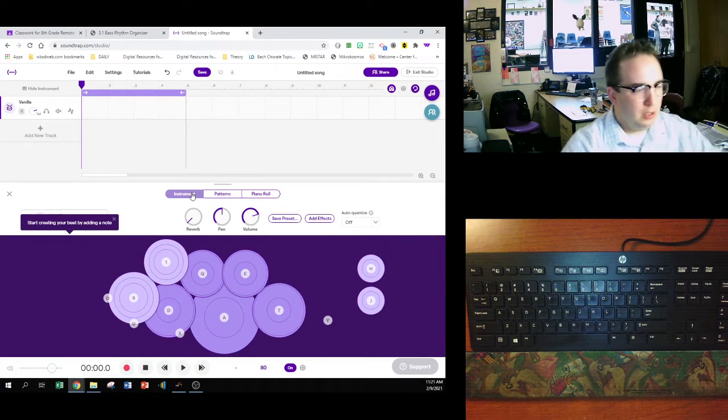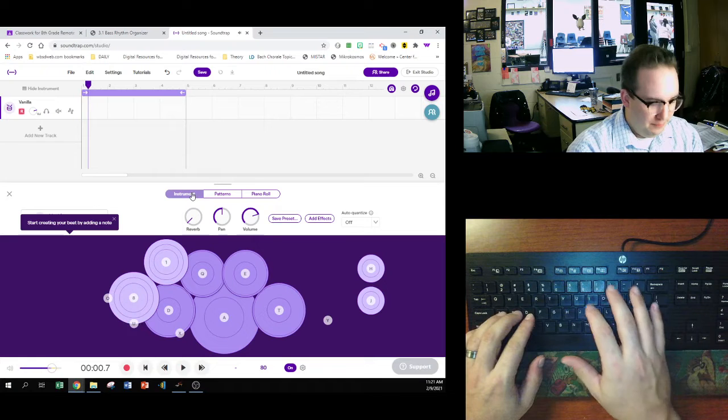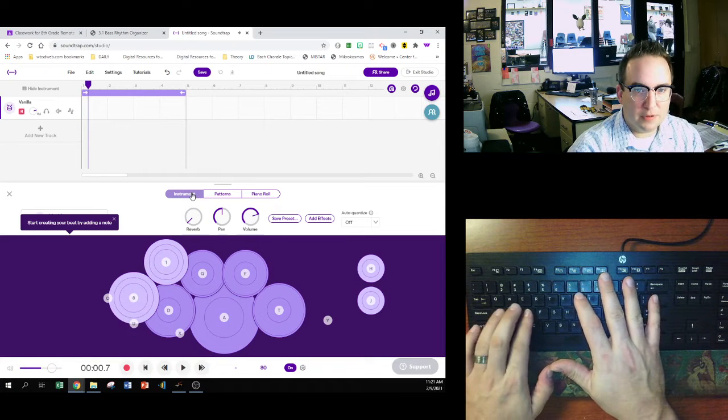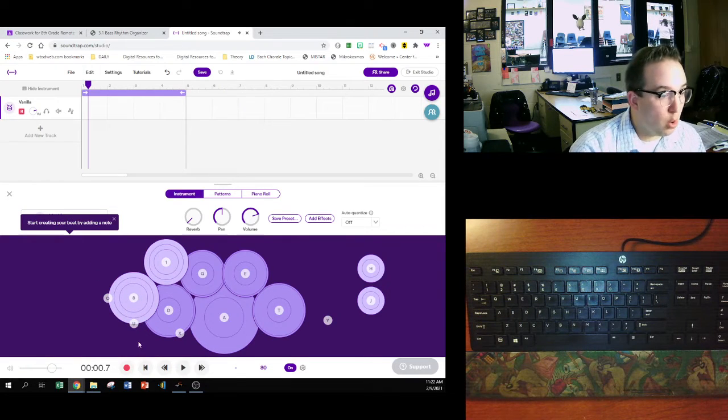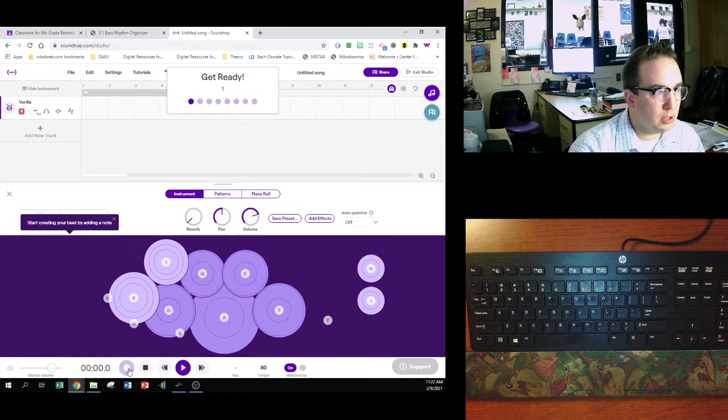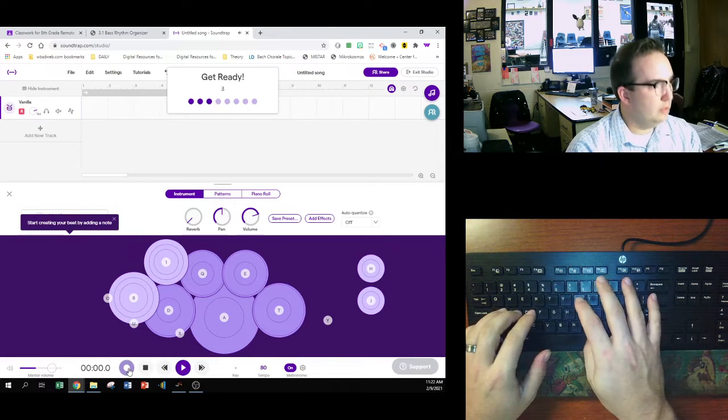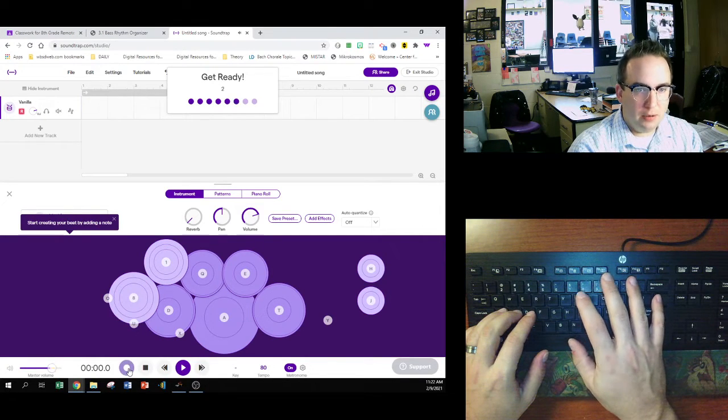Go to the instrument panel. Again, I'm going to use U for the hi-hat, and then A and D for the kick and snare. Just like that. Okay, this is what we did last video. So I'm going to record 4 measures of that drum part. 3, 4, here's my bar of hi-hat, and here we go.